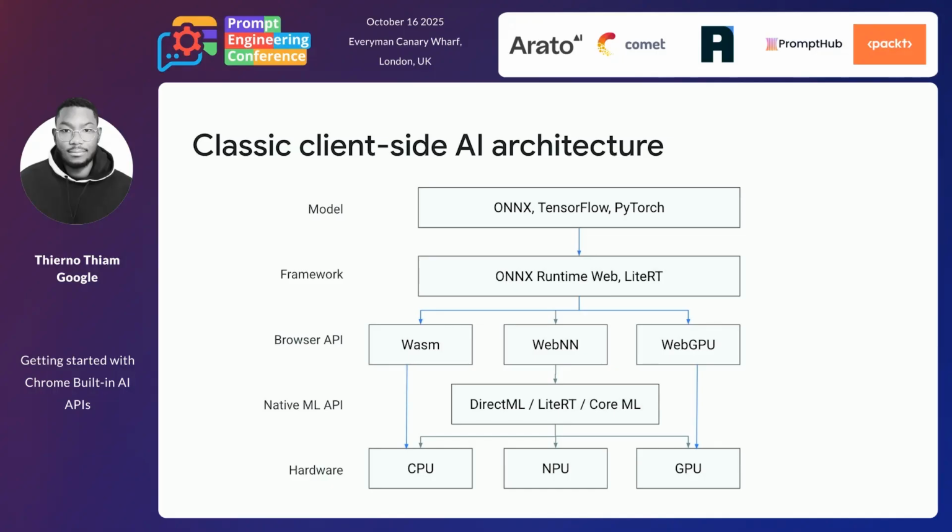So if you want to own your platform from end to end, if you want to maybe do the inference on CPU and fall back on GPU, you have to do that by yourself. So this solution is pretty straightforward, but you still need someone handy, a good team to be able to do that. This is where Chrome wants to simplify everything.